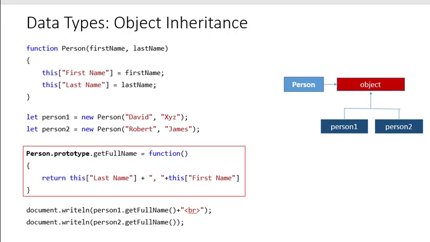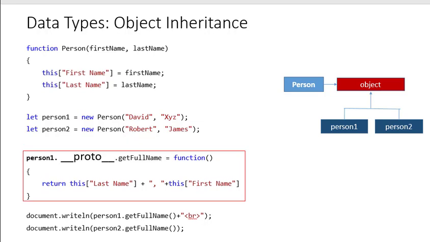If we add methods and properties to it, these will be shared in all objects created by the constructor function. So here I have added the getFullName method to the prototype property of the constructor function, and it is added after instantiating the person1 and person2 objects. So you can add it before or after creating the objects. The result will be the same. If you see here, I have added the method via the person1.__proto__ property. So this is another way to access the shared prototype object.